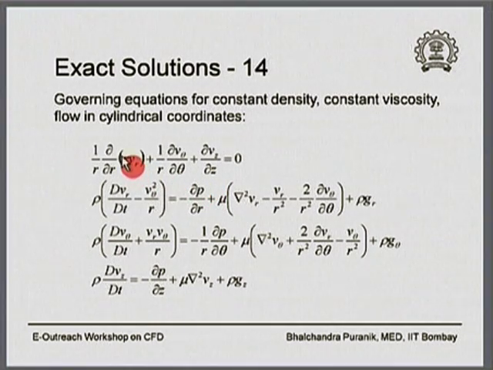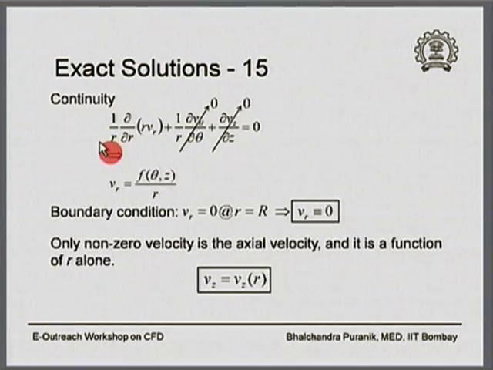So I have listed here for the convenience again the entire set of equations, which the first one is the continuity equation written for r theta z situation, our cylindrical coordinates, and the next three are the three momentum equations, the Navier-Stokes equations, written in r direction, theta direction, and the axial direction, which is the z direction. Remember, this is a pure flow situation with a constant density, so we don't have to bother about dealing with the energy equation at this point. What I'm going to do is I will work out the continuity equation and show you what's happening.